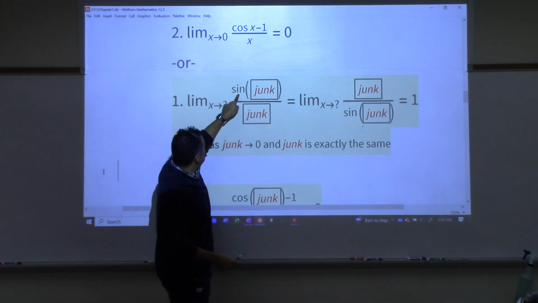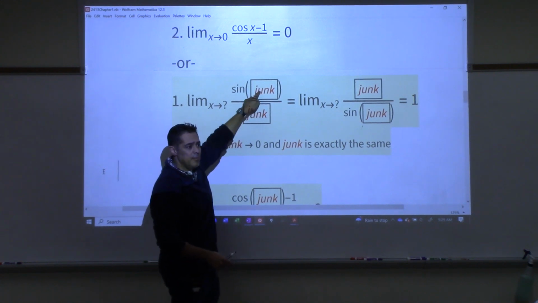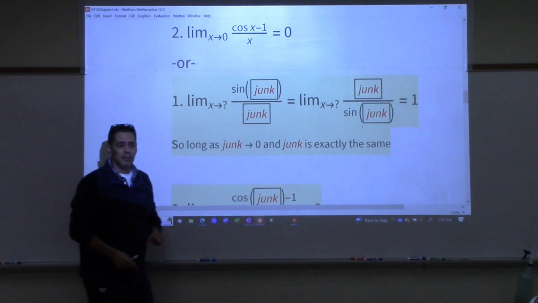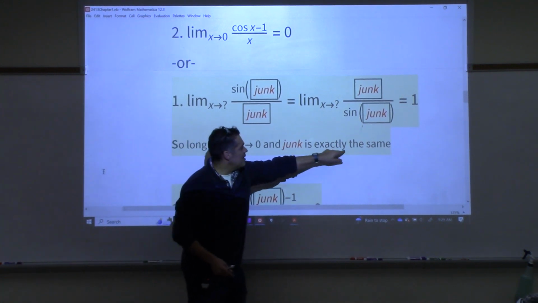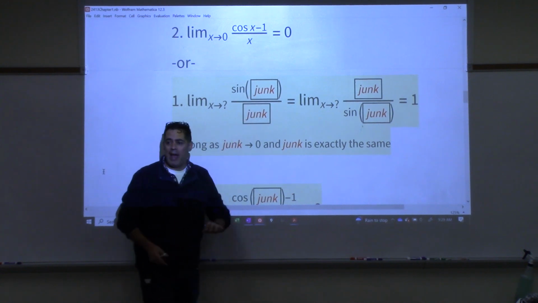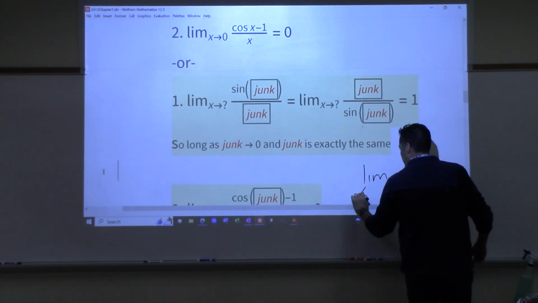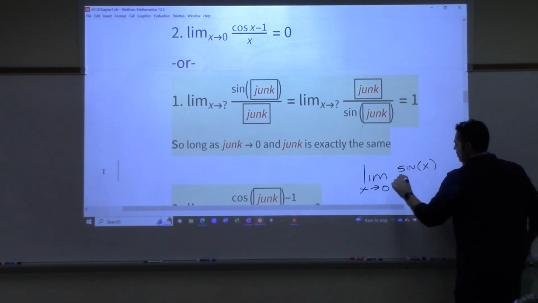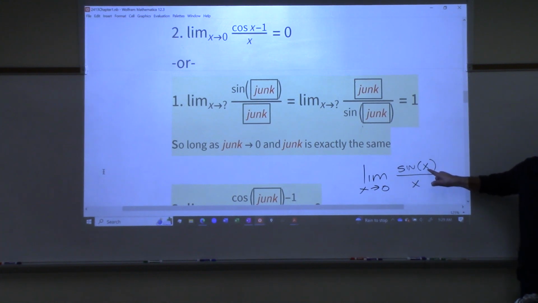We're just calling this junk that's sitting inside the sine function. Let's say you're taking the limit of sine of some junk over that same junk. So whatever appears here is exactly what appears there, right? The junk is exactly the same on top and bottom. So let's say you have that happening. Is that what we had in that example? I had limit, x was going to 0. I had sine, I'll put parentheses around that x, sine of x over x, right? That x is like my junk, okay? And do you see I have the same junk down here?